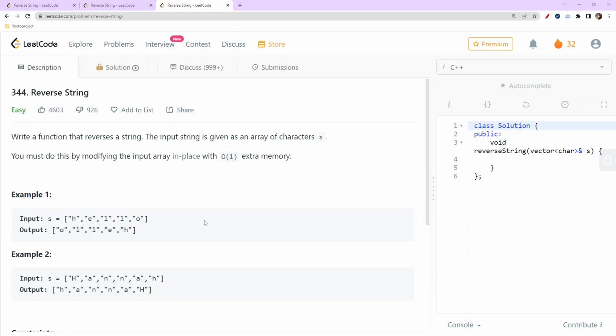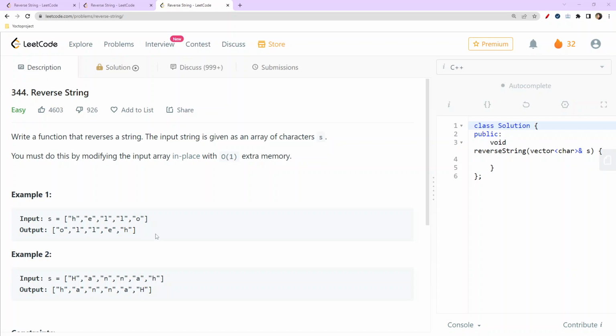If "hello" is reversed, then the order should be the O first, and the L should come before the E.